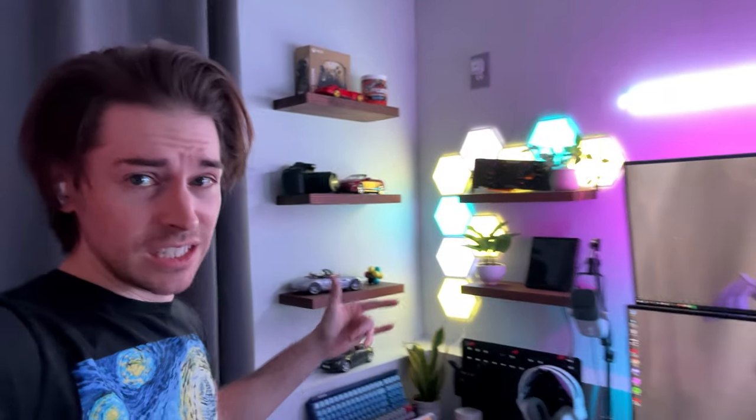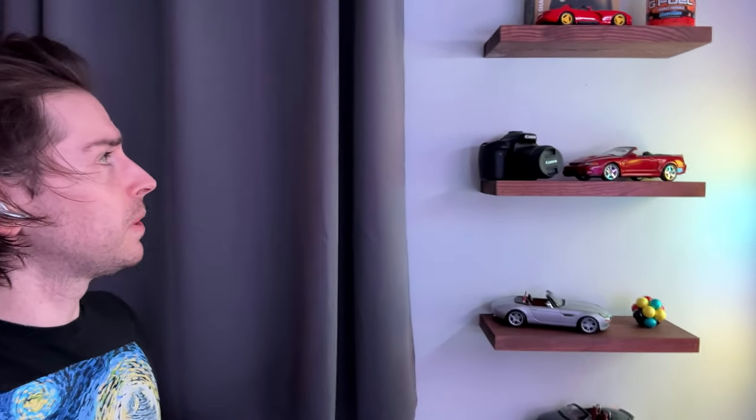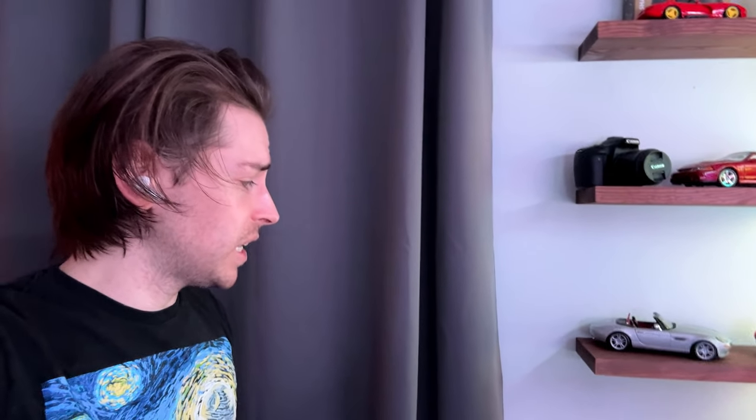Over here I've got some shelves from Baobab Workshop on Amazon. They're made in Ukraine, and when you open the box they smell so piney — really good. I've got six of those. Got some cars — my SVT Cobra Mustang, which is such a gorgeous car, and a BMW that was apparently terrible to drive. I've also got a box for my Xbox controller, a camera I never use because my iPhone shoots better, a D-Boom that's not on, and my old GeForce GTX 960 — it's just displayed because it's a game room.